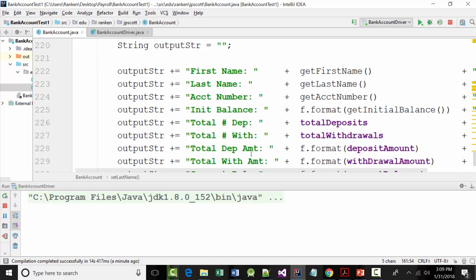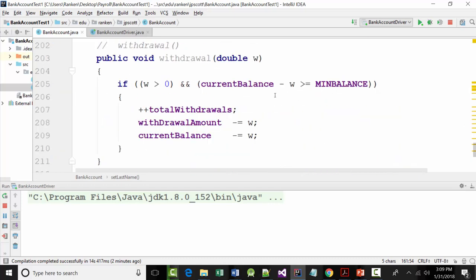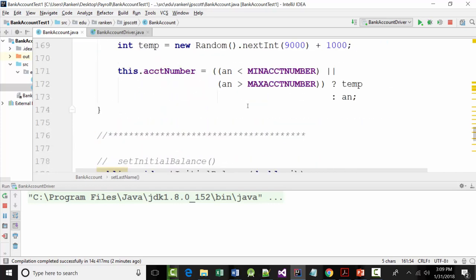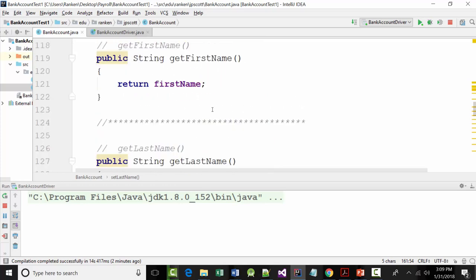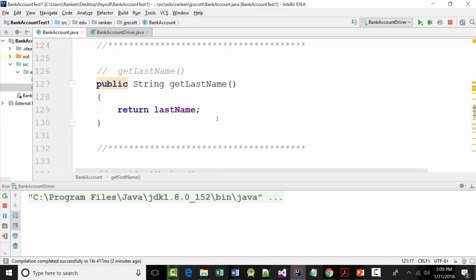Here's my toString. Get first name. That actually looked like it should be okay. And get last name. Those look like they're okay to me. So then I want to go back and look at my get first name and get last name to see if I screwed up anything in there. And that would be my set first name and my set last name. First of all, get first name, return first name, good. Get last name, return last name, that's good.